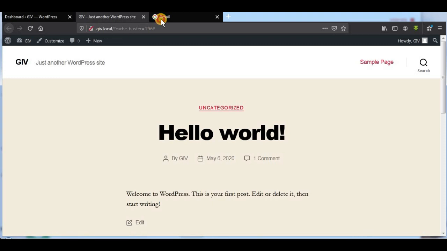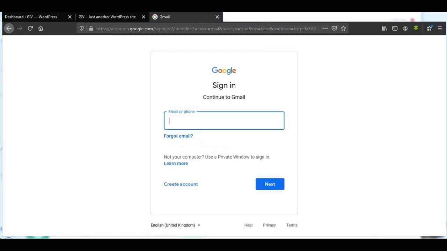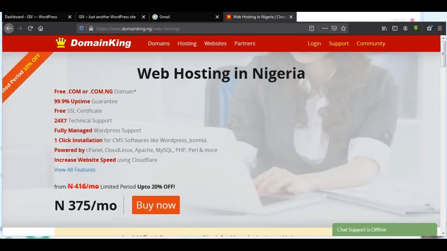Now this SSL certificate is secure. In layman's language, I can call it a URL certificate. If you go to Domain King, as you can see, they will give you a free .com or .com.ng domain.